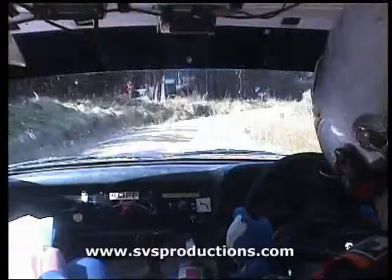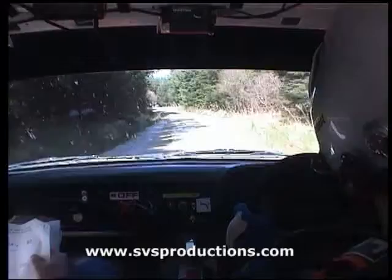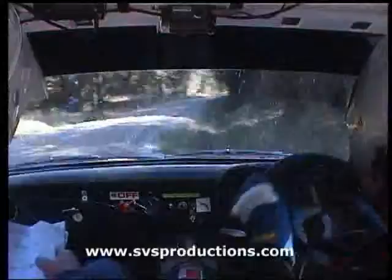Six left, 40, hairpin right. Hairpin right, 250. Well done. 250, beautiful.